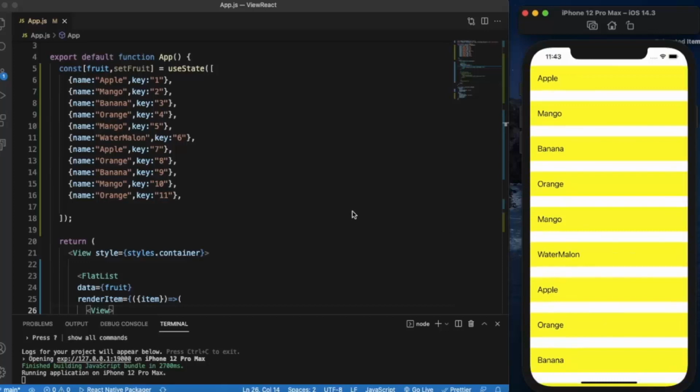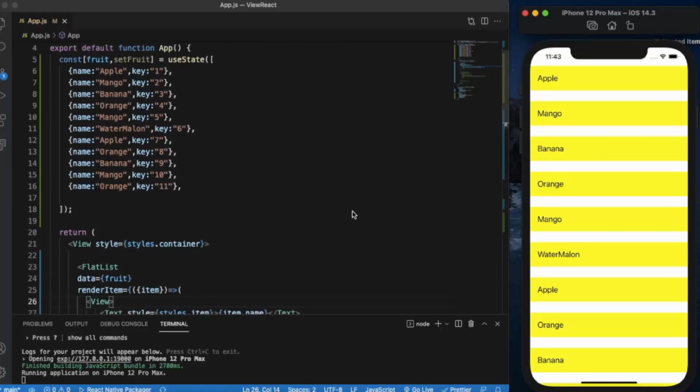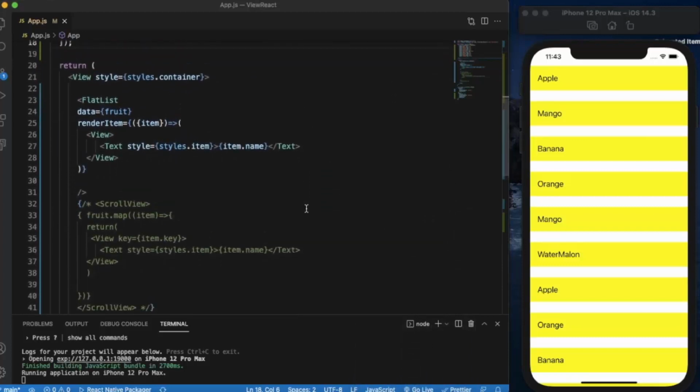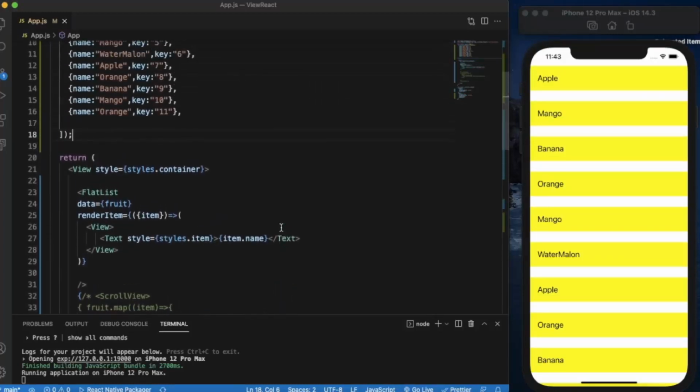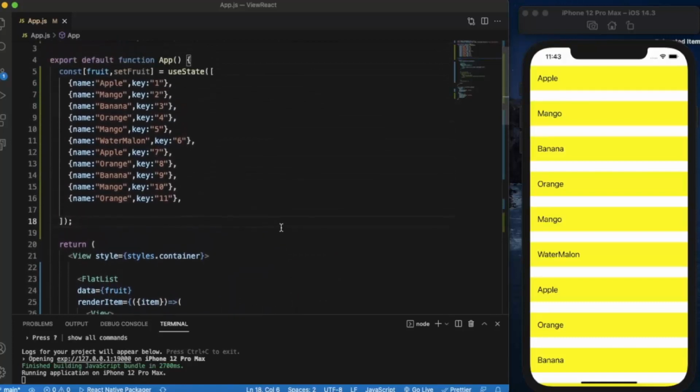So first of all, what's the difference between FlatList and the normal list? In FlatList, as you can see, it is much less code, so you need to write fewer lines. That's the benefit, and the main purpose of using FlatList is that it provides better performance. It doesn't apply in this scenario because we have only 11 elements, or very few elements in our list.